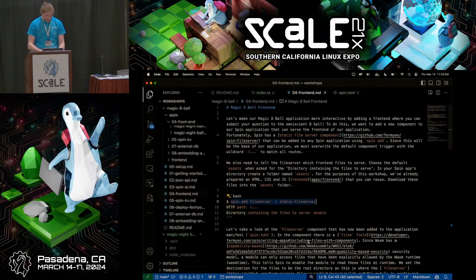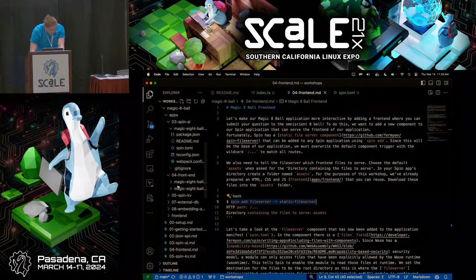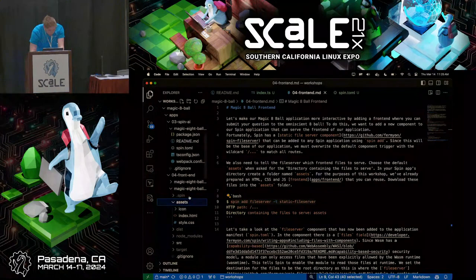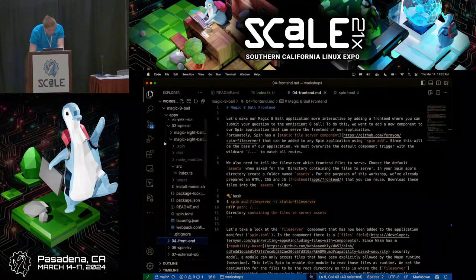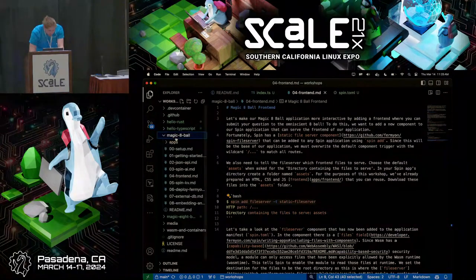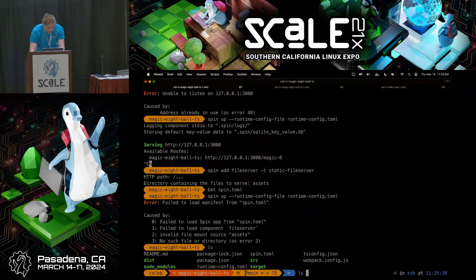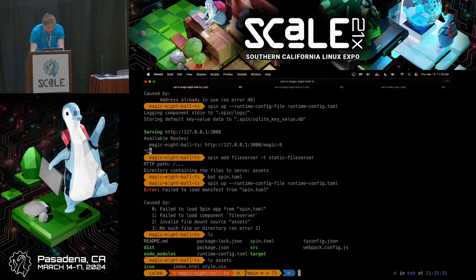Okay, so it's failing, and that's because I have not yet copied over the assets. So if I go to the sample app here, copy the assets directory, and then go to my app and paste in an assets directory, we should see assets.